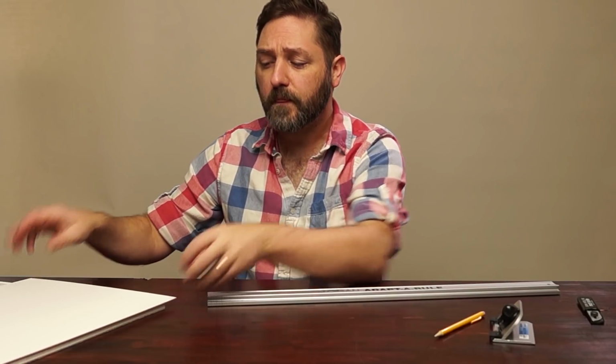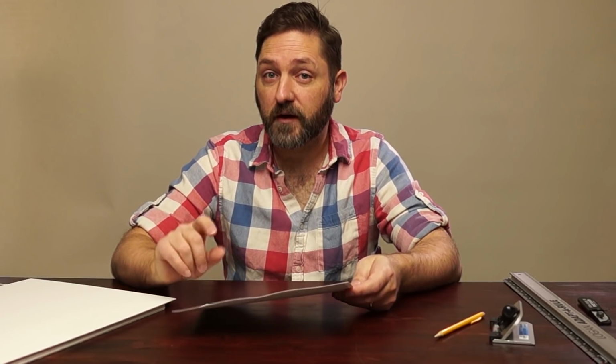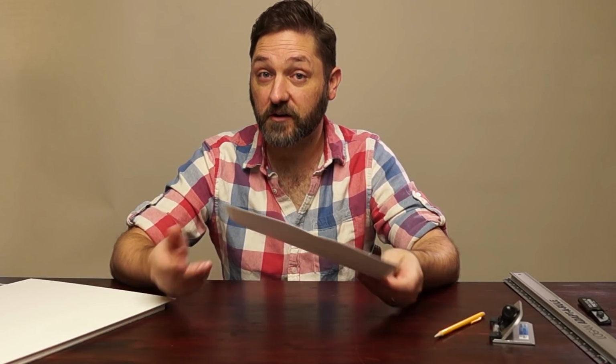Now, some people will tell you that there are standard sizes for prints. Yes and no. It's not uncommon to find that an 8 by 10 inch print is put into an 11 by 14 inch frame. So the next size up in print, therefore an 11 by 14, would be put into a 16 by 20 inch frame, and so on. You can do that. I personally don't find the borders on a mat of that size, an 11 by 14 mat with an 8 by 10 inch print, to be generous enough.